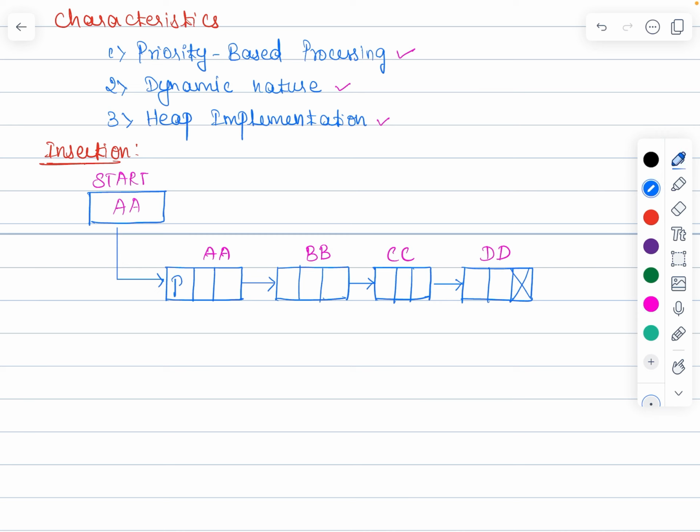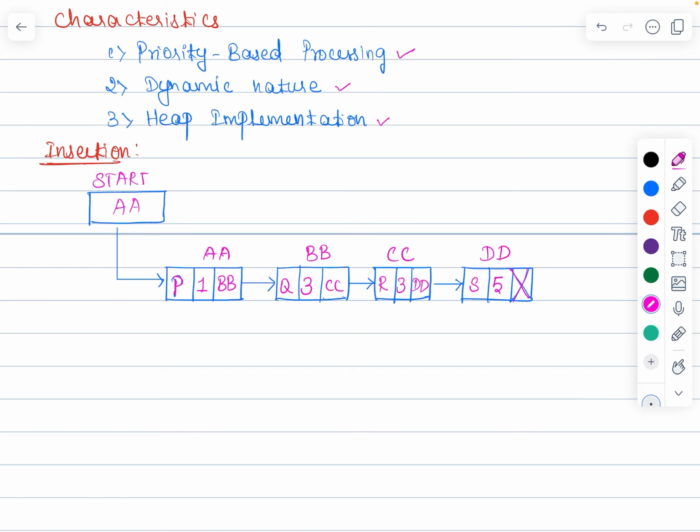The data elements are P, Q, R and S. The priorities are 1, 3, 3 again, and 5. The next node addresses are BB, CC and DD. Since it is the last element, here it is null.